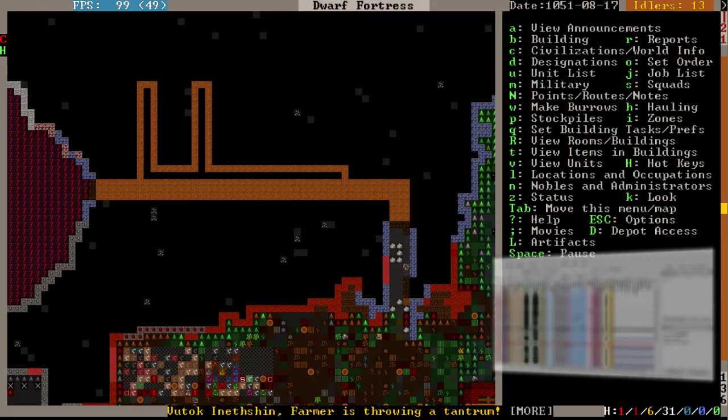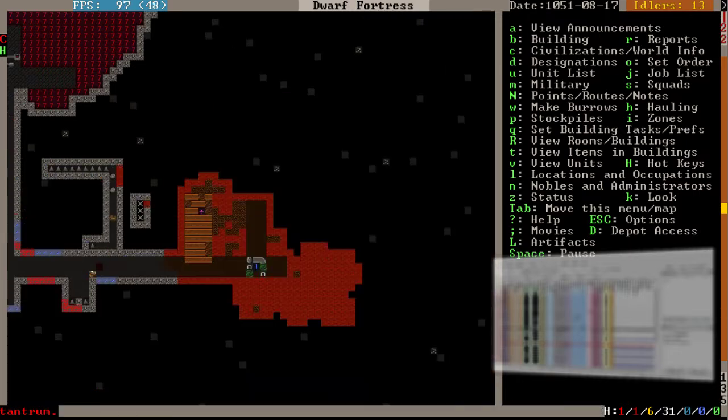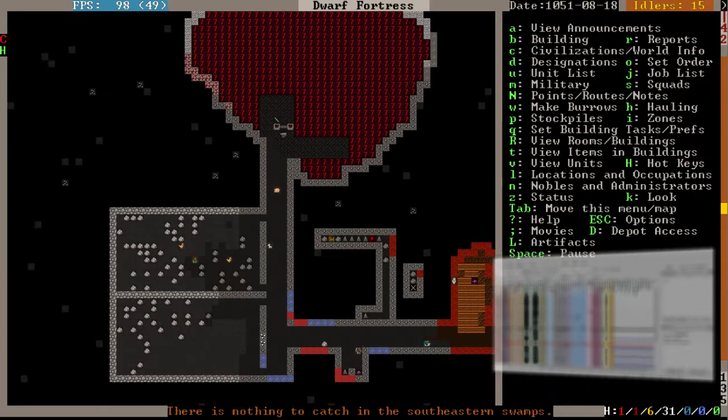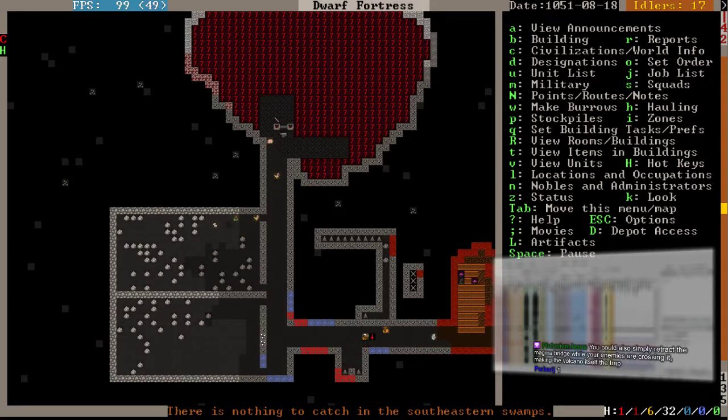There go the traders. They're leaving. One of our farmers is throwing a tantrum. Not great, but how's our farm doing? Ah, look at that. It's fine. We've got plump helmets to go. We're all set for plump helmets. Look at this. We dug out these storerooms for the workshops, and did we ever use them? No. Complete nonsense. What a fool.